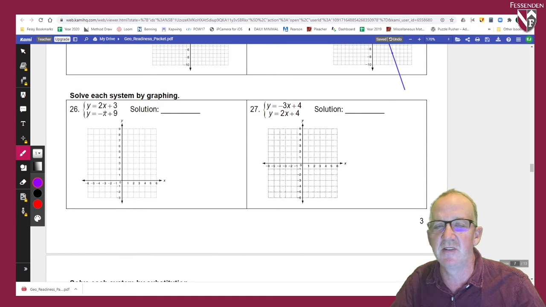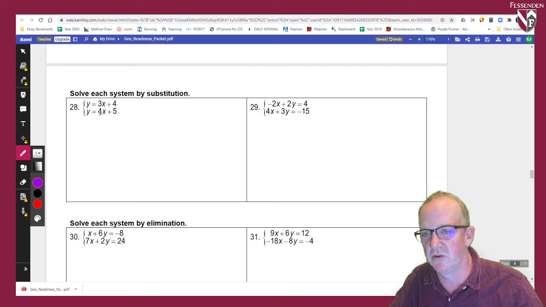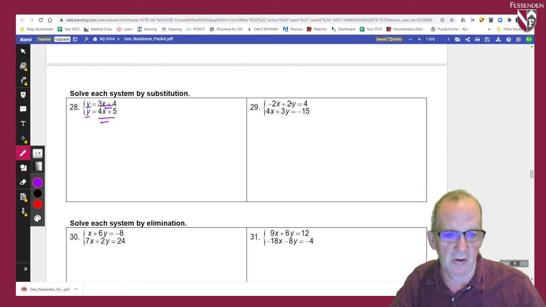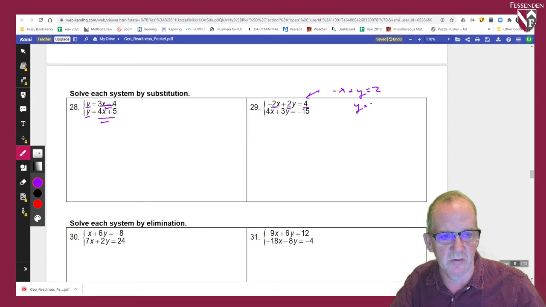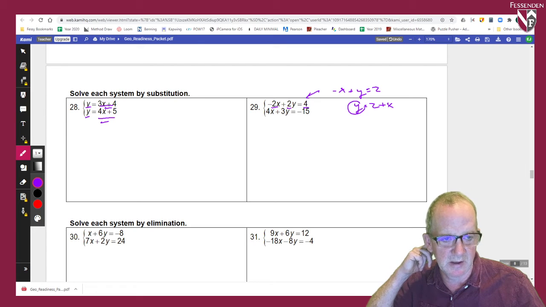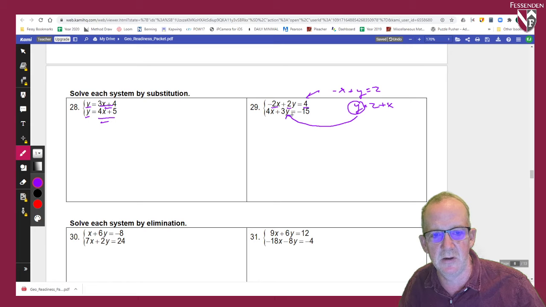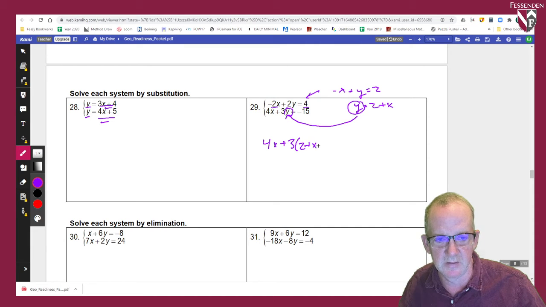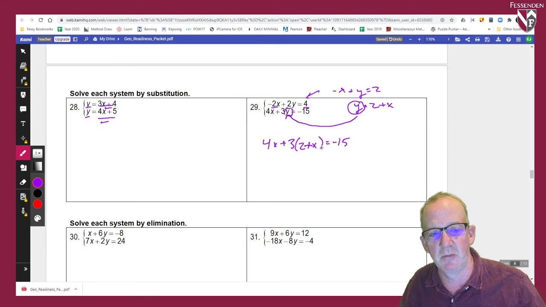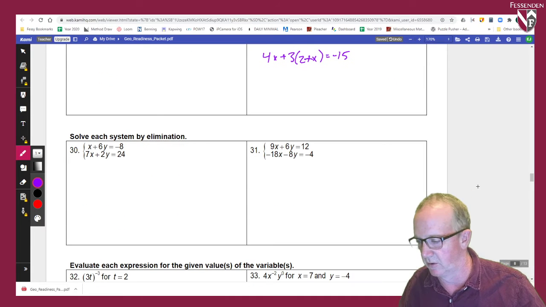Okay, systems, it's graphing both of these equations and seeing where they intersect. I'm not going to do that for you. Please see me or ask me if you need help. Substitution. It's, if they're both equal to Y, we set these parts equal to each other. You may need to solve for something like, what do I see here? I see a two goes into each of these. So I would change this equation to negative X plus Y equals two. So the Y equals two plus X, modifying this to get Y by itself, and then inserting that into here with parentheses, right? That would be four X plus three times two plus X equals negative 15. I'll solve for X doing some algebra. And then I'll plug that value of X back in to get the answer.